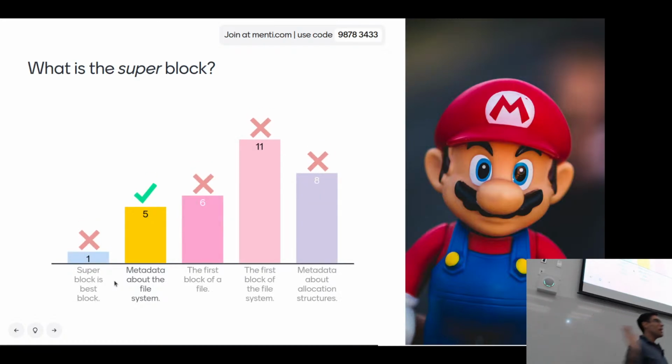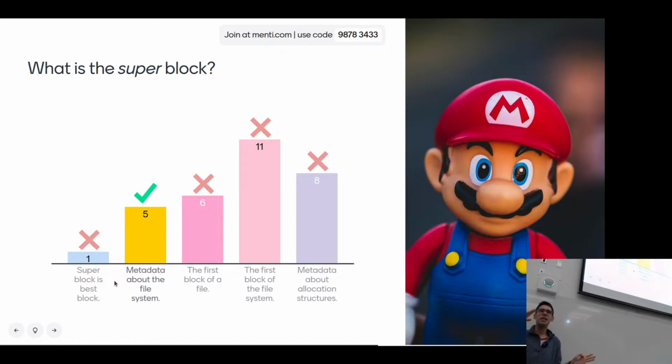All right, okay. So there's a best answer here. Superblock is best, I think, is the objectively correct answer. And I'm sorry to the one person that answered that I put a red X over top of it. The first block of a file, when we're talking about blocks in general, specifically the superblock, is going to be something that's at the file system level as opposed to the data that we're putting into a file. The first block of a file system, that one is a really convincing answer to try to pick. And in terms of vsfs, it's coincidentally true. It's a coincidence that it's true.